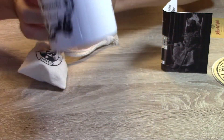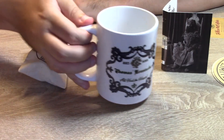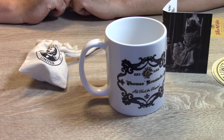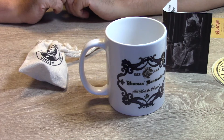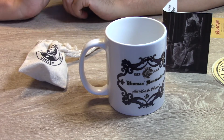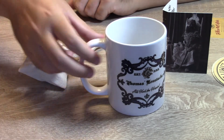It might be an illusion to me, but I don't think it holds as much as my standard cup. But I have some big cups — I drink out of some big cups. So this is perfect for a cup of tea. With tea, you should potentially be considering more than one cup a day anyway, so don't overdo it all in one go. This is the perfect measurement for a cup of tea for me. I'll put the price down below.